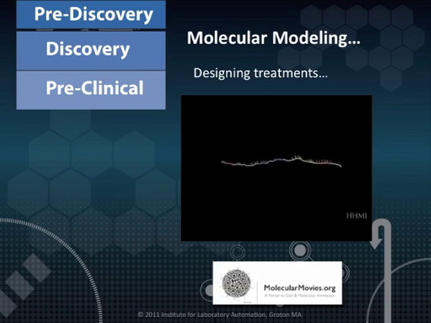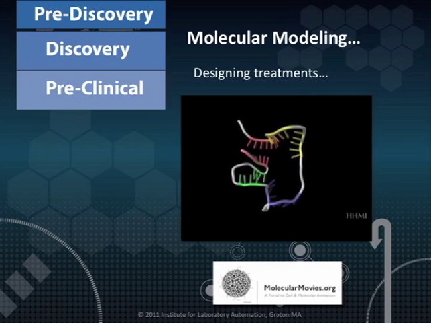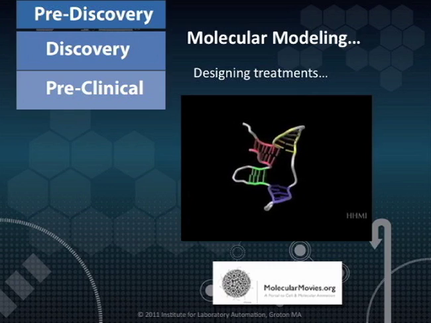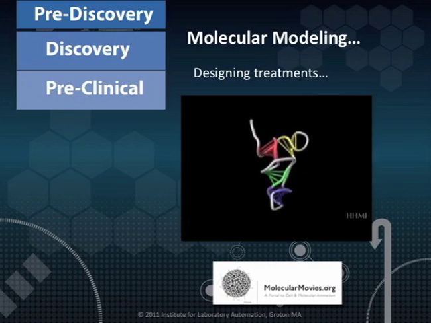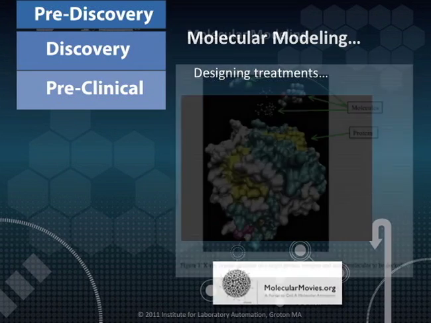Where high-throughput screening could be viewed as a brute force approach to finding drug candidates, molecular modeling is more of a designer's approach to the problem. As you can see in this video clip, molecules have shapes. They can bend, twist, and connect to themselves and other molecules in different ways. The molecules in our bodies undergo these twists and bends, and they can define how these molecules work.